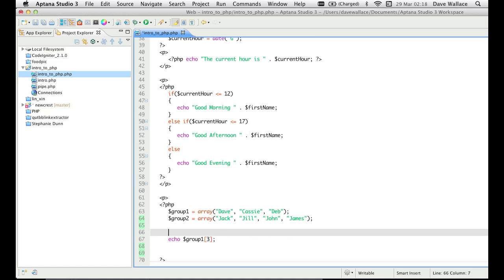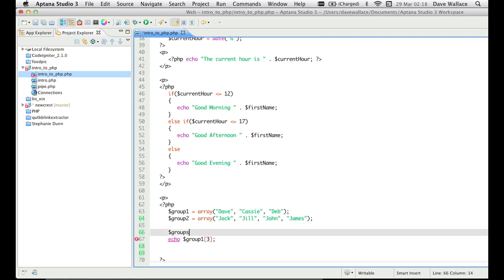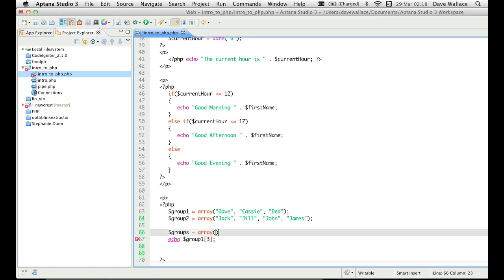Now let's say we also want to have a single list which stores all of our groups. So what I can do is create a variable called groups, and I'll set that equal to array. Okay, and I can actually put these other arrays within this array.